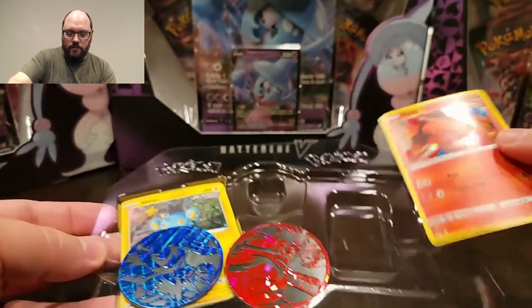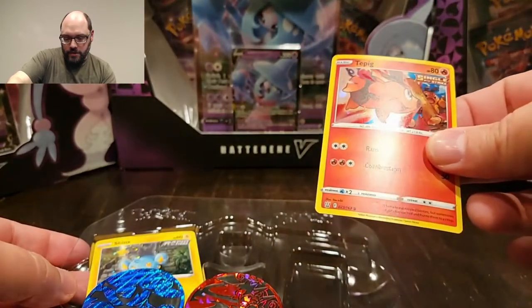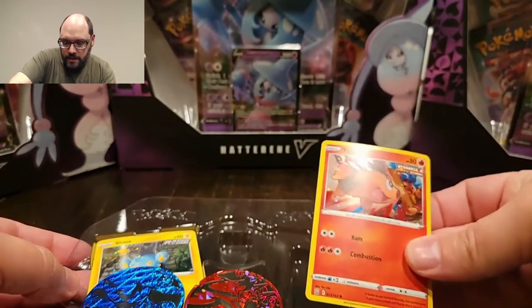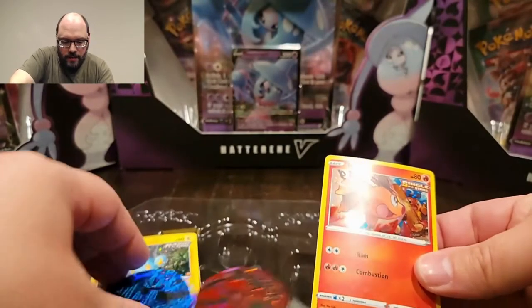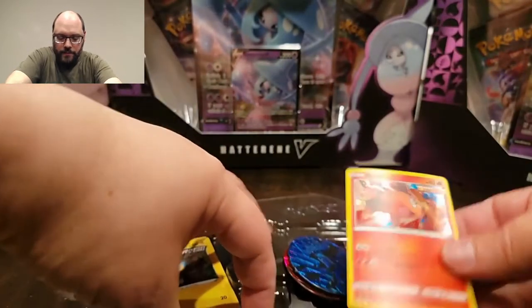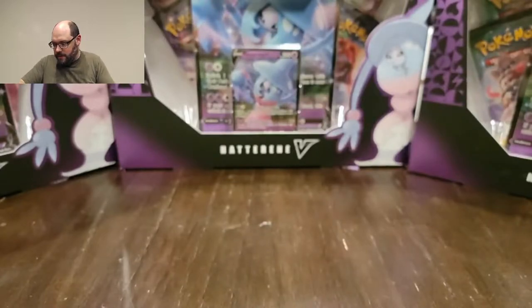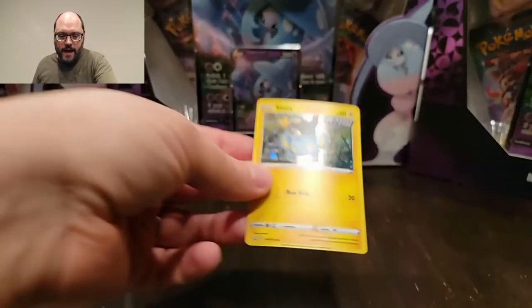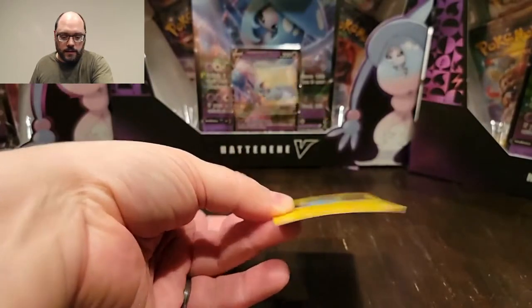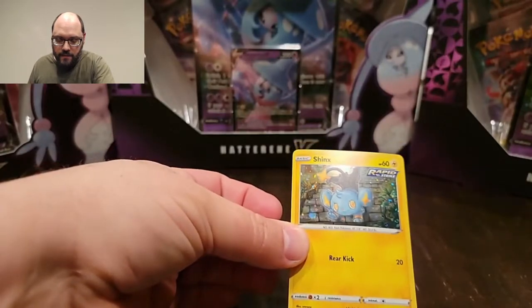So this card was a little bit askew, and these coins are supposed to be positioned here but they're not fully inserted. So things definitely got ruffled around a little bit. And as such, you can see there is a bend unfortunately in this card. These are not promo cards, which is surprising - these are actual cards.